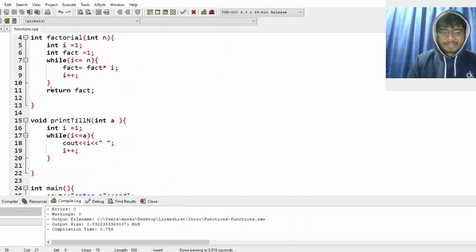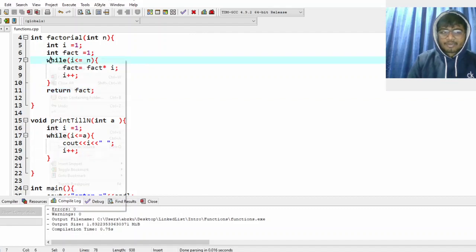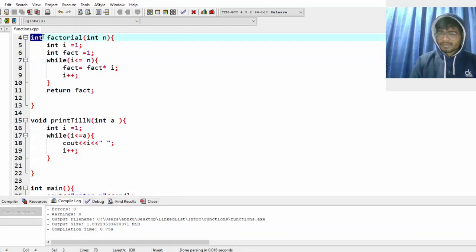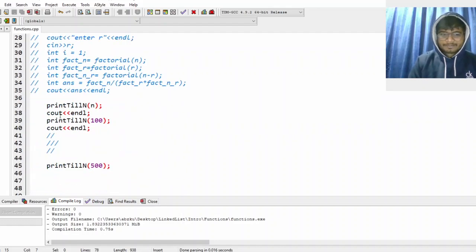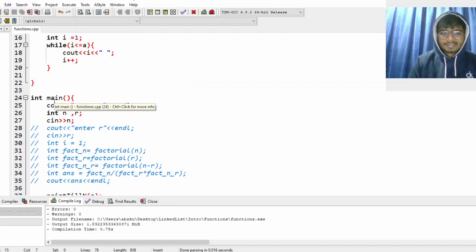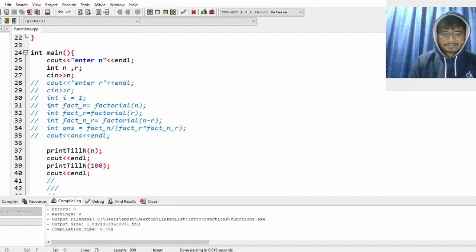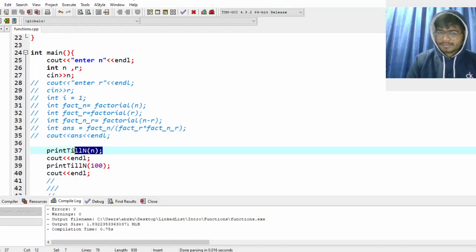If you are returning a value, then you return whatever you are returning, and since this fact is an integer, my return type is an integer. Making sense? If there is nothing to return, just return void. And when you're catching it, if it is an integer, then you'll be catching it inside an integer. But if you don't have anything to catch, it's a void return type, so you don't have to catch it anywhere. Just name the function and call it for whatever value you want. So the intro part is clear, right?